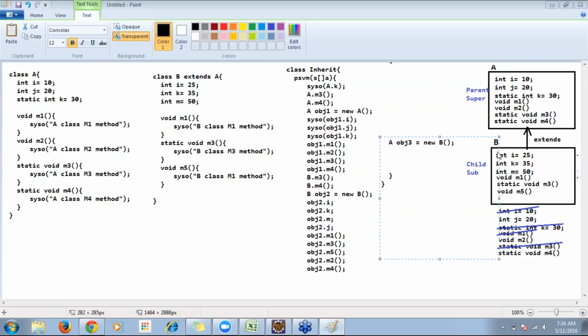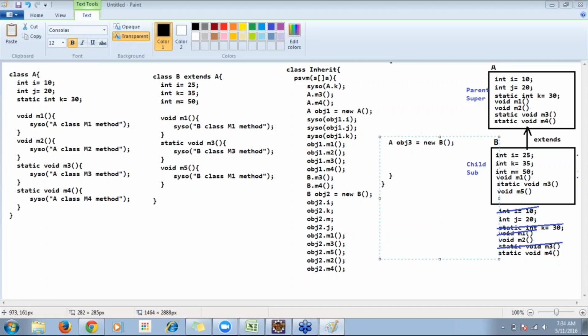Yes, Sayed. Non-static members will be overridden. Correct. Non-static method alone, sorry. Only the non-static method will be overridden by the child class. Other things will remain as they are; only what my A class has will be taken. Correct, Kartika. Only the non-static method, not the members. Members means a combination of both method and variable. Method alone denotes that information.